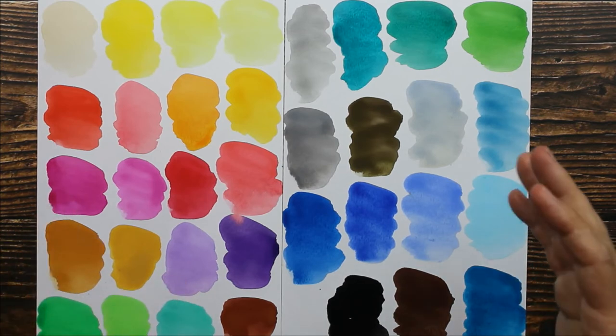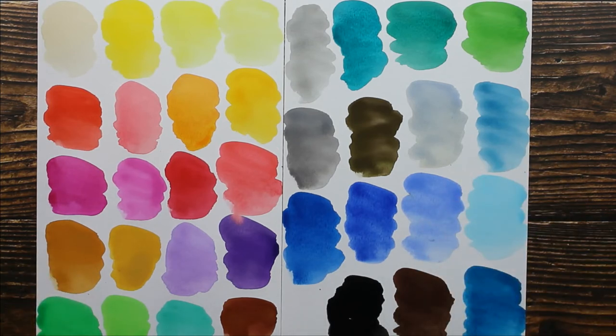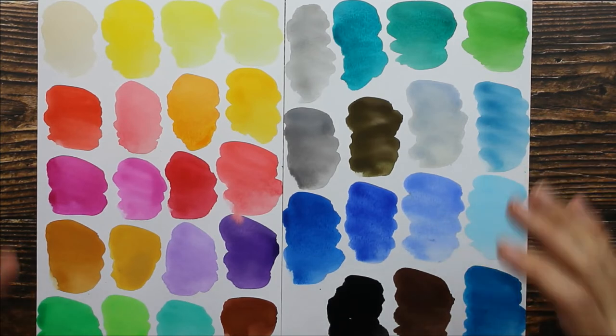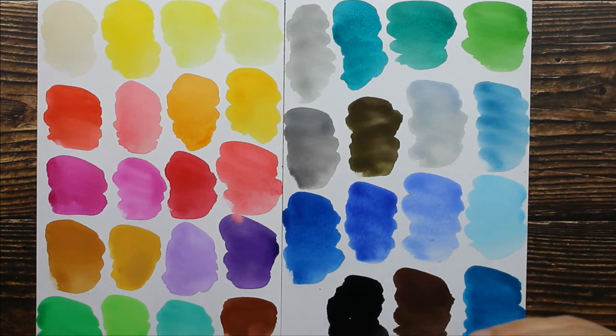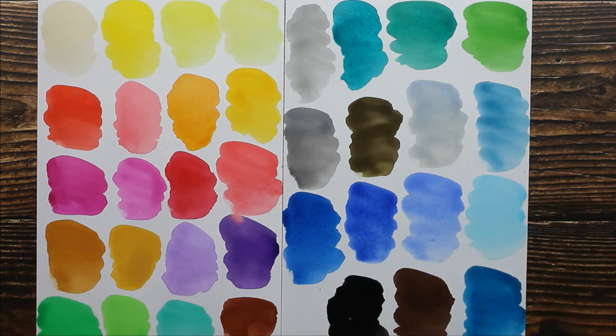Guys, and it's affordable. I give this a huge thumbs up. You can't go wrong with this set. You really can't. You can do so much with this set. Look at how pigmented they are. You can water them down even further to get a more translucent watercolor with these. But oh my goodness, you could almost consider this a gouache, almost, because they're so intense. They're not a gouache, this is a watercolor, but they're really good.